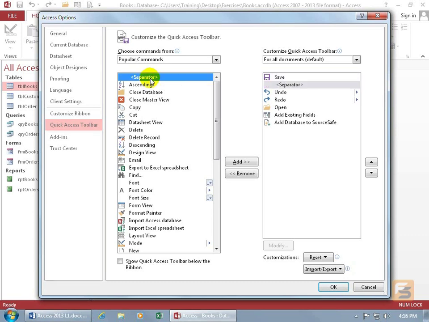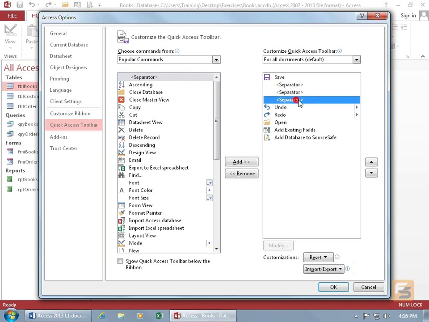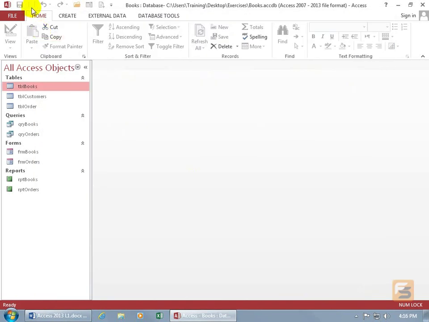Go ahead and double-click on it, and you can double-click to add as many as you want. And if you added too many, select one and remove it. And we can add the extra separation between the Save command and the Undo and click OK. And there you go, you get two lines. And like I said, you can also use them to group commands together. So you'd have a line here, and then maybe take this one and move it down after the Redo commands. So you've got this group of Undo and Redo together, separated from all the other commands, or at least visually speaking, with a little extra space.